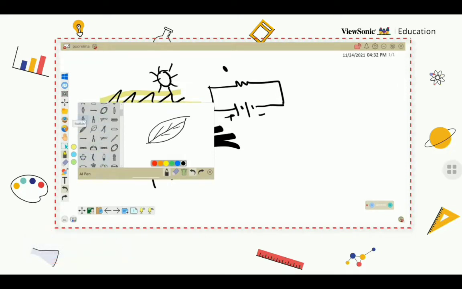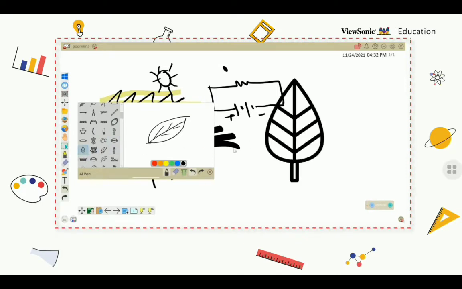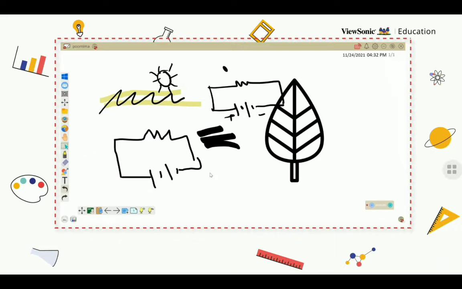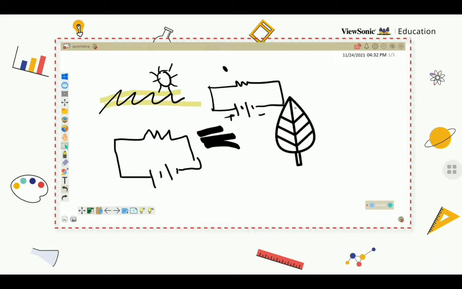So you see, I have a feather option here, then a leaf option here. I have many other shapes related to whatever I was drawing. So I can simply choose the shape which is more suitable for me. So this is how the AI pen works. Quite a useful tool when you're not sure what you have to draw, how you have to draw.